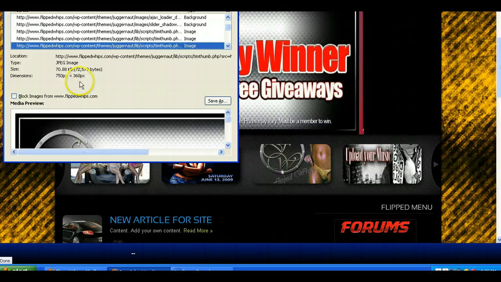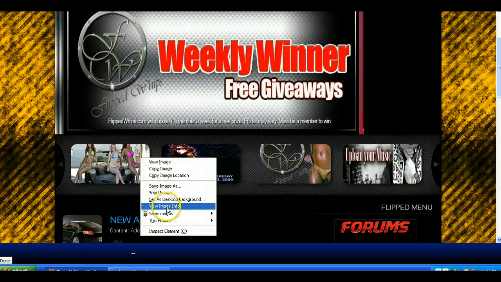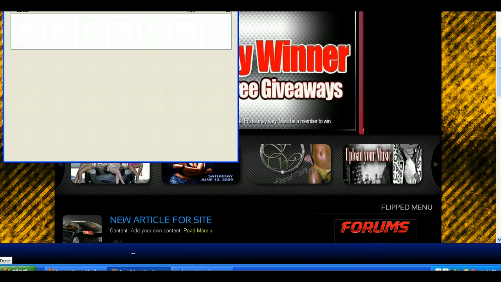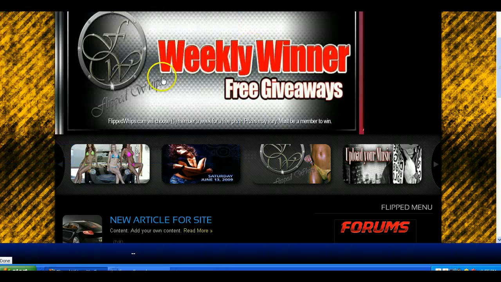When you're creating new images, make sure you stick to this size. Same thing with this bottom area as well. So you can always right click and do View Image Info, and you'll be able to see the size of that image.